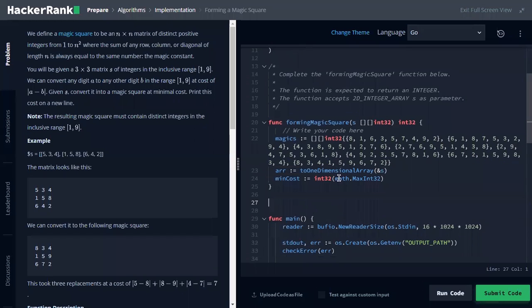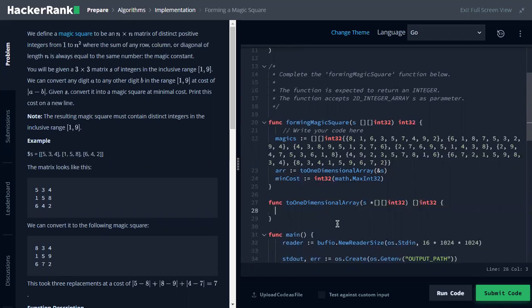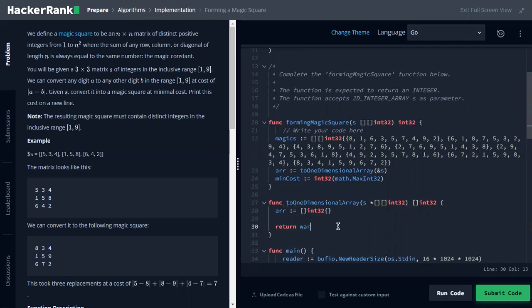We are going to make the function here. We make an empty array here, and we will return it.